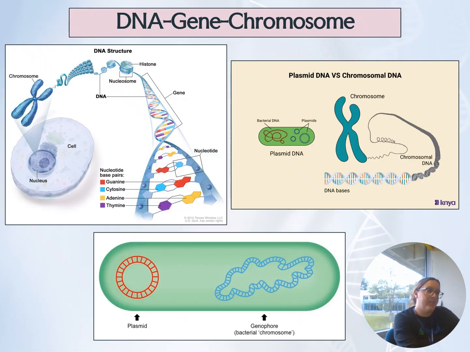So to summarize so far, with eukaryotes, we've got tightly wound up DNA stored as chromosomes or chromatin, depending on what stage of the cell cycle they're in. Wrapped around proteins, a segment of that DNA that codes for a trait, codes for a protein, is a gene. And DNA and RNA are built out of the building blocks, nucleotides. And prokaryotes have a single circular chromosome as well as often plasmids, extra chromosomal DNA.